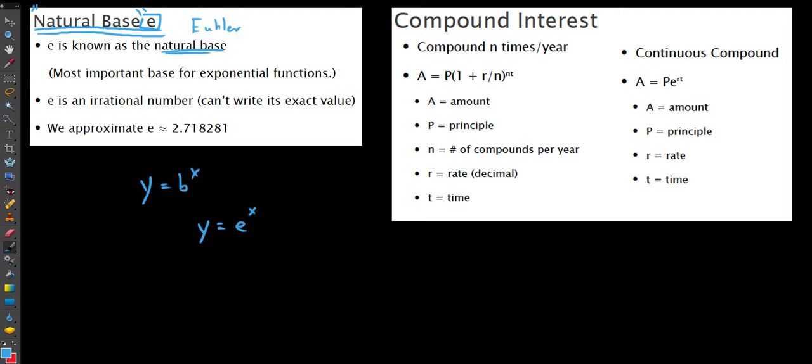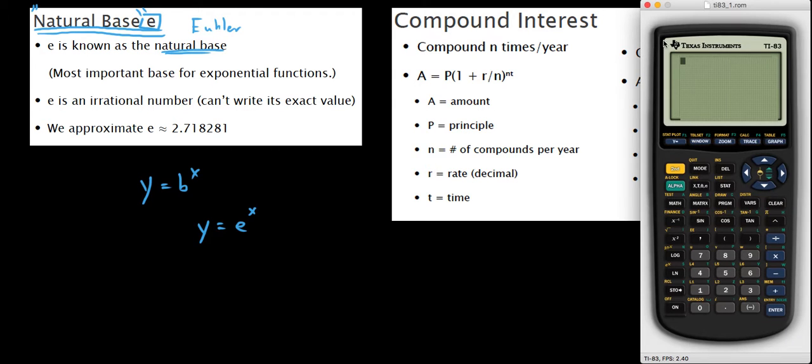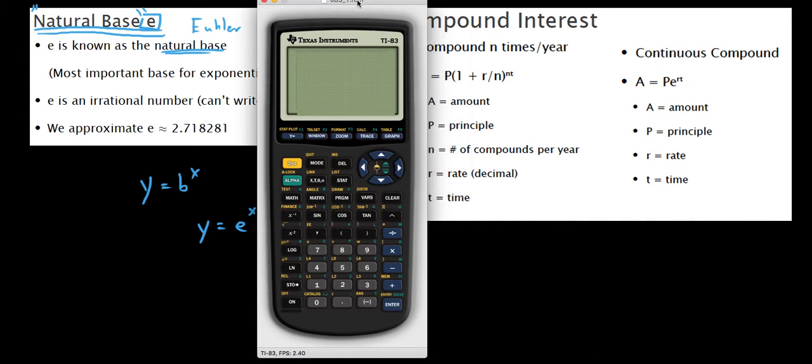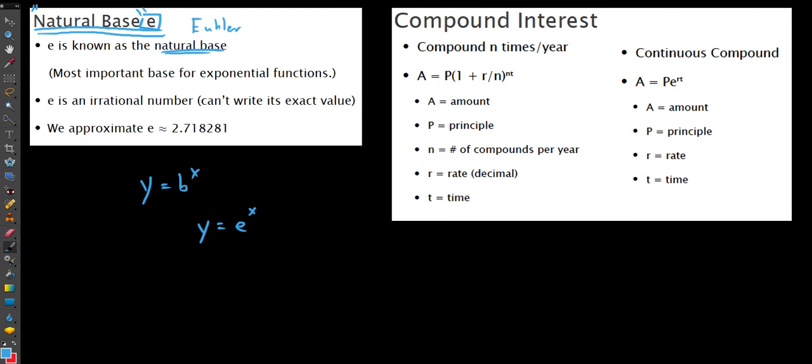So first, I want you to grab your calculator because we want to find where this E key is, and I'm going to tell you it's always behind your ln key, or your natural log key. So if I were to type in, for instance, E to the 1 power, what might this look like? I would get about 2.718281828, and trust me, it doesn't repeat. It goes on forever and ever and doesn't repeat. This is some really weird irrational number, but it does exist, and it is some positive number that's not equal to 1, so we can get away with using it as a base on our exponential functions.